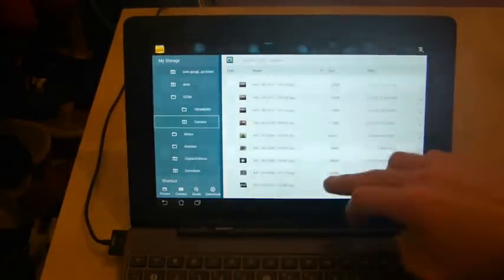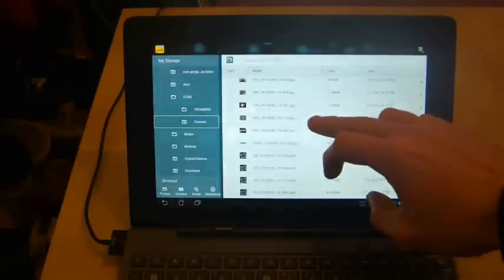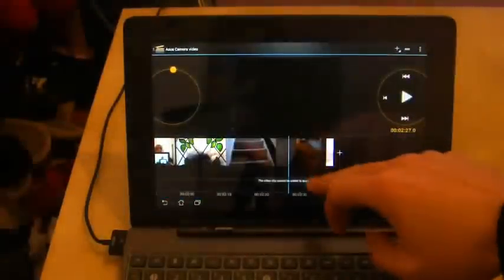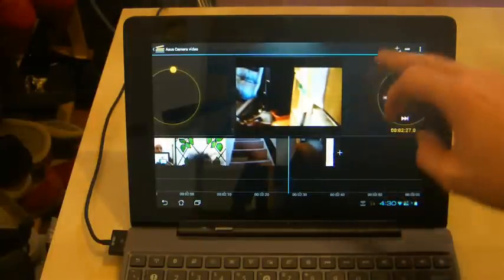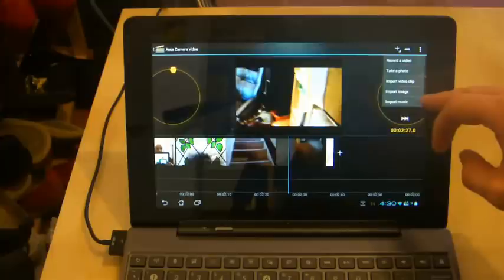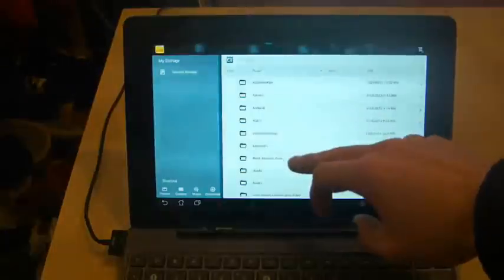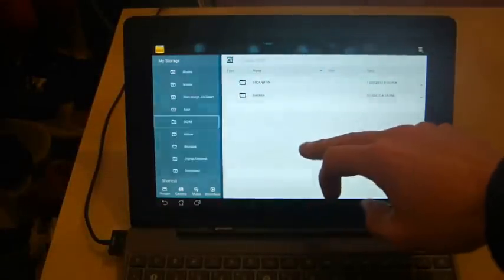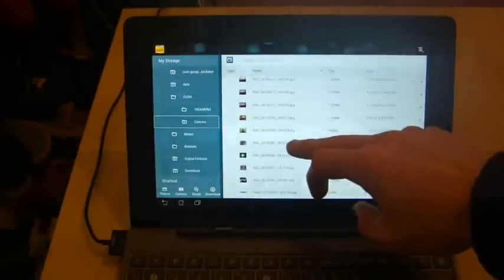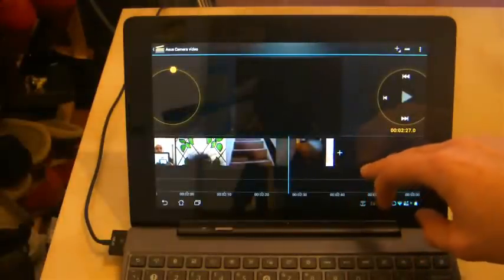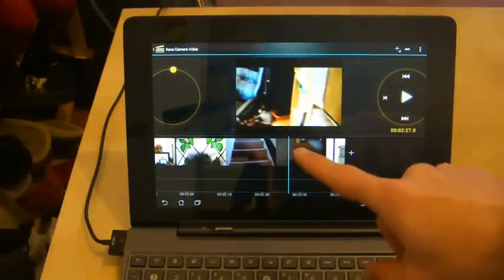Again, camera pictures. I think, unfortunately, I'm going to have to add these one at a time. But let's just see if one works. That a video clip cannot be added. So, let's import an image. I think it needs to do it that way. And import there. So there it is. So I'll just add all these images, which will be very boring to watch, so just bear with me.